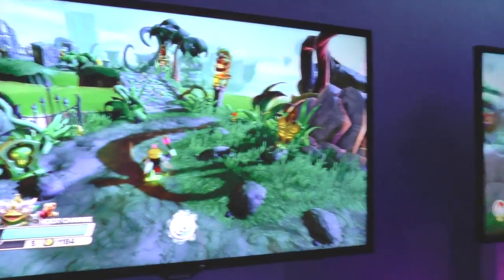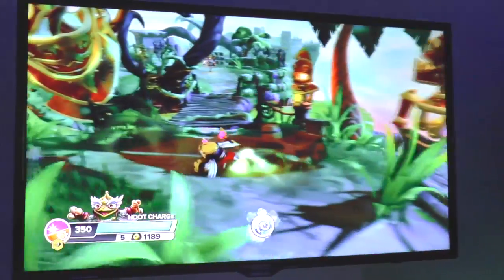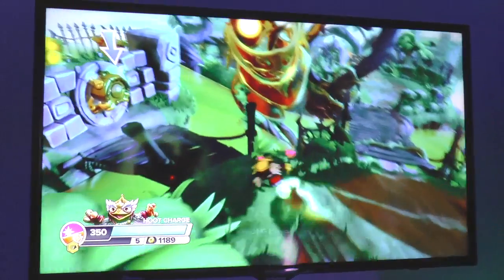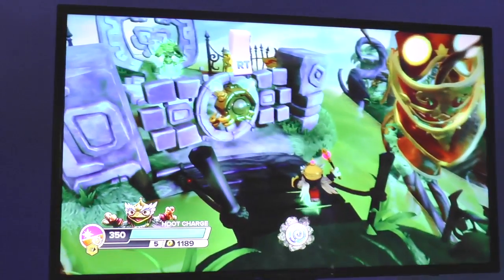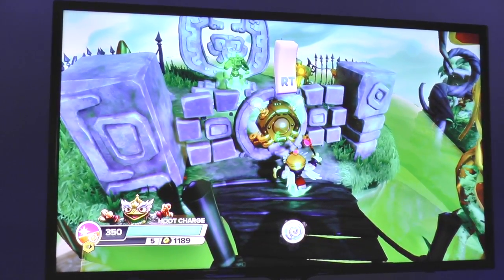So we have our Hypnotic Owl Charger now, Hoot Charge. So this guy is a speedster. It's actually very helpful in getting across this bridge. The bridge is going to blow up. We needed the speed to get across. Now, here I'm going to show you something we haven't seen before. So in Skylanders Swap Force, we have a new type of lockpick minigame.